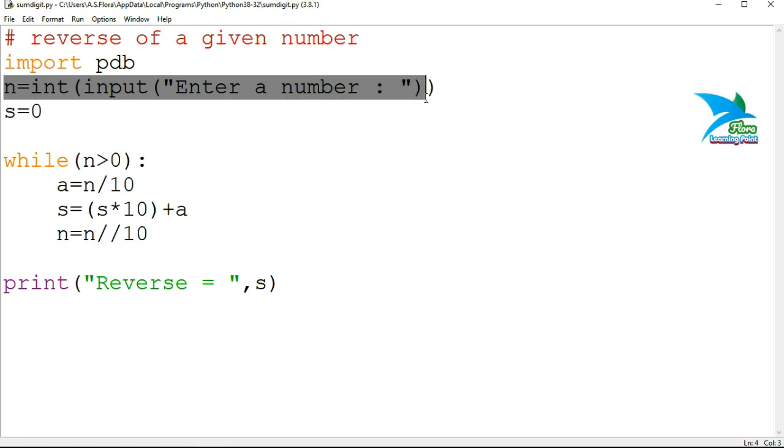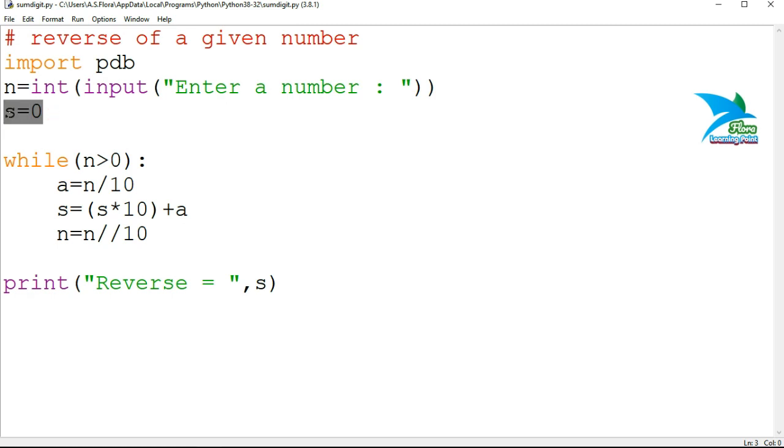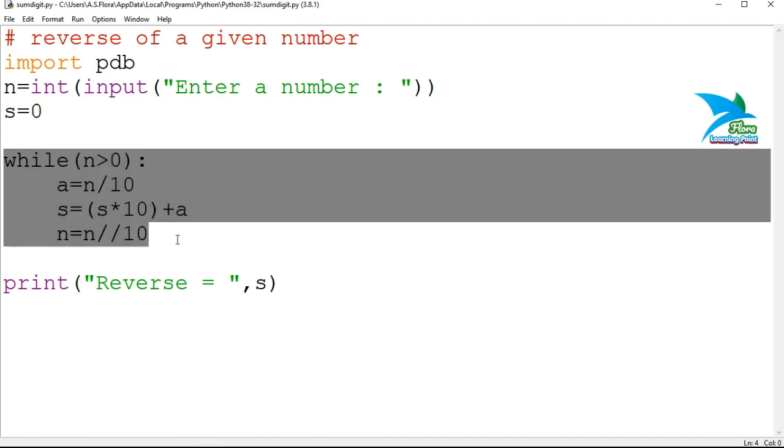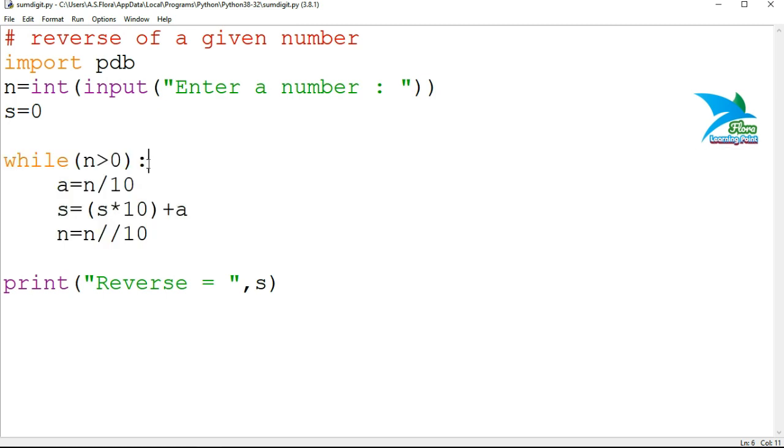included in your program. So after giving input, you know that there is no logical error in the first line, because this statement just gets a value from the user and stores it into n, and in the next line we also do not have any logical error, because we have assigned a value to s. The actual error is inside the loop.